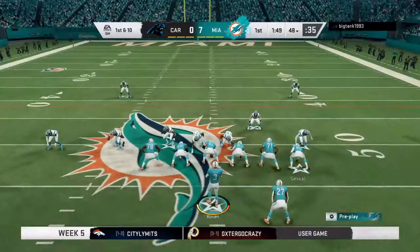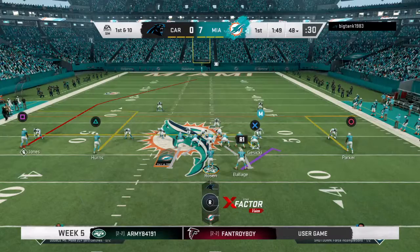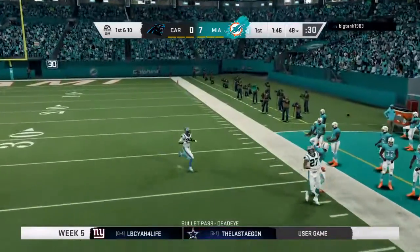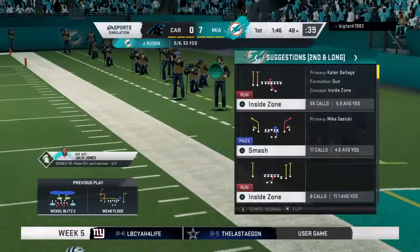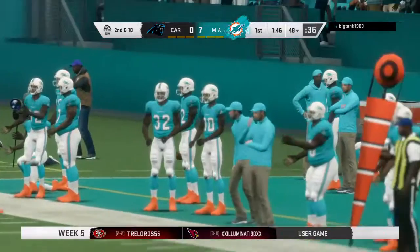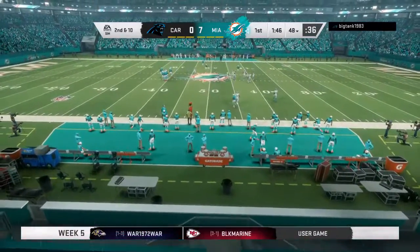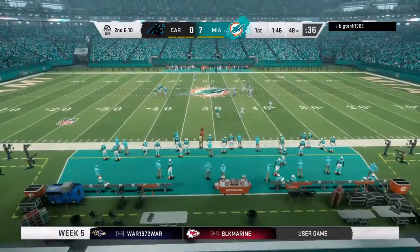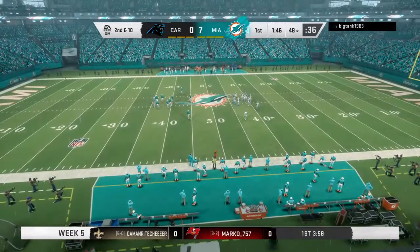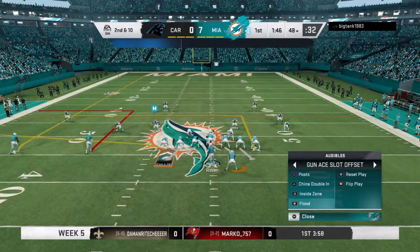The Dolphins at the line ready for their next drive. Now they'll be looking to duplicate the efforts of drive number 1 that resulted in 7 points in the 7-zip lead. Well, you know how much I enjoy horse racing, right? Looks like they caught a flyer out of the gate, as they would say when you're running the big-time races. Means they get out to a fast start. They're setting the pace, making the other team chase now. After the incomplete pass, here now is 2nd and 10.